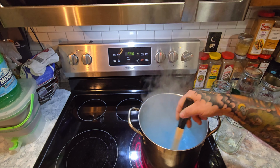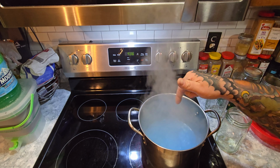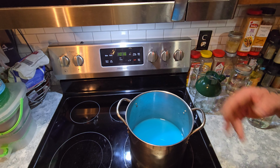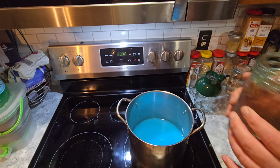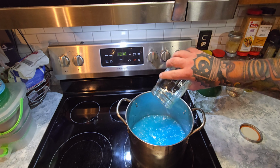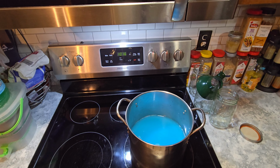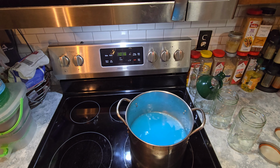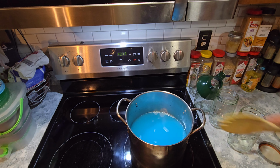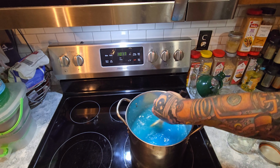Once it starts boiling, you know what to do. Cut the heat off, let it cool down. Alright, now it's cooled down. It's time to add half a gallon of liquor. It's 80 proof. So overall, this is going to be close to 40 proof. Get my spoon. Stir that up. And then I'm just going to jar it up.